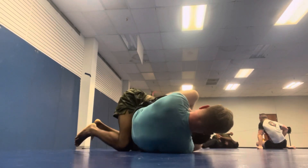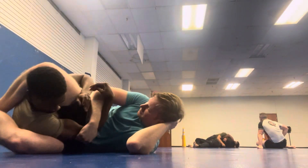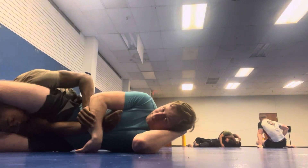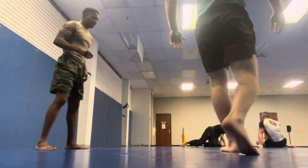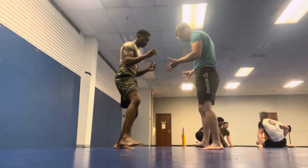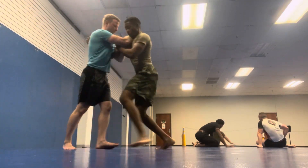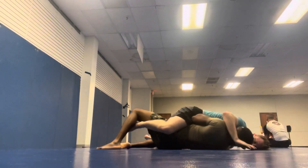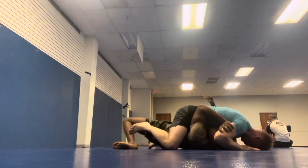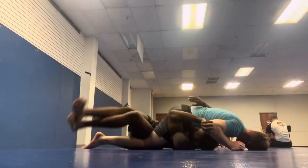People like to get their hips up, and that is probably one of the smartest things. But you also give them hooks when you do so. You always want to posture if you can, and then arm isolation. Triangle defense is, honestly, super simple but very hard to do. You've got to make yourself wide — you literally have to separate distance. Why does that guillotine work? Because his head is literally right there and I just let it go. He's got some learning to do about guillotines. Guillotines are notorious for just kind of being there.